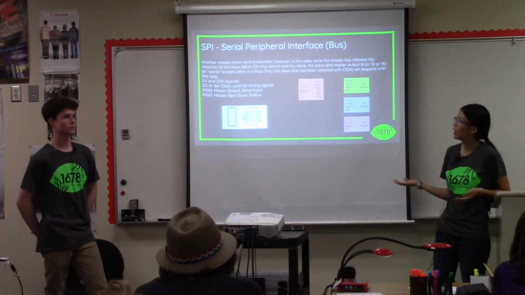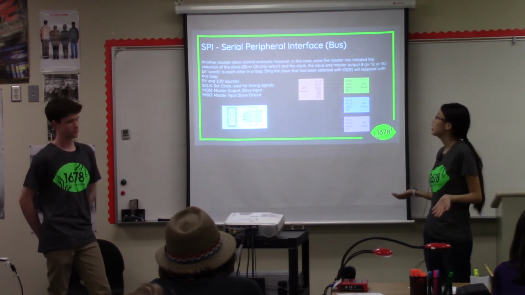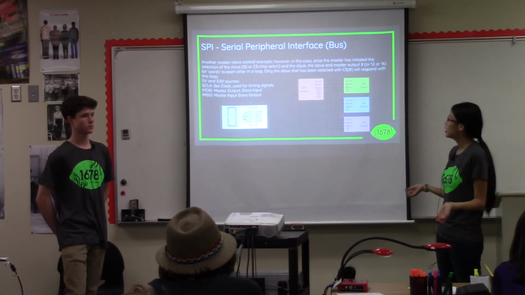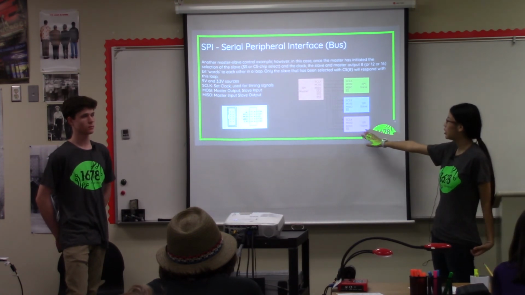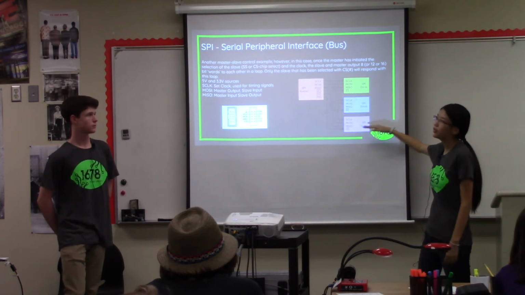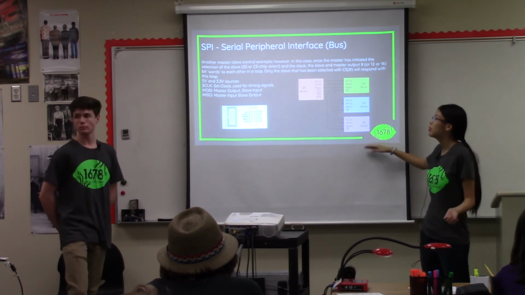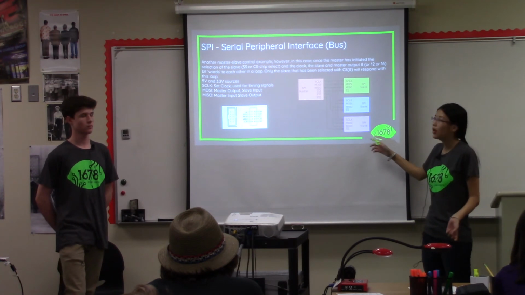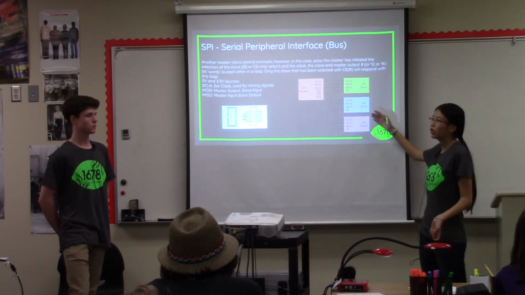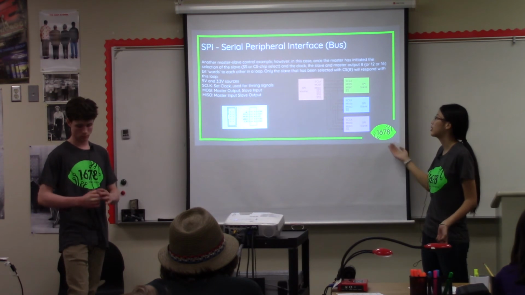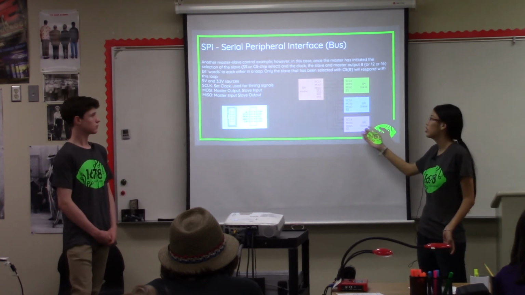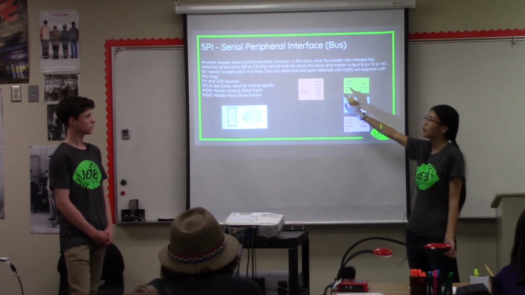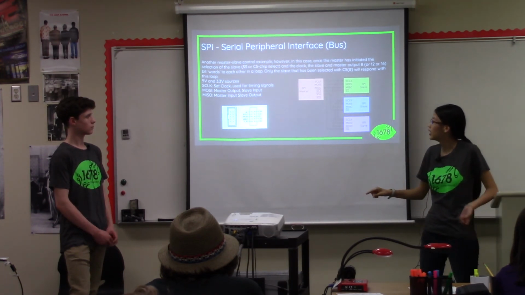Okay, so the SPI, the serial peripheral interface, is another bus on the roboRIO that's once again not commonly used. The SPI communicates through one master and several slaves. This relationship is actually very interesting because the slaves can only send information back when the master requests it. So what happens is that there's a clock on the master that goes through each slave and requests information from each specific slave, and the slave can send back information on a different line called master in, slave out. This is master out, slave in, which is when the master sends data to the slaves. Can I go to the next page?